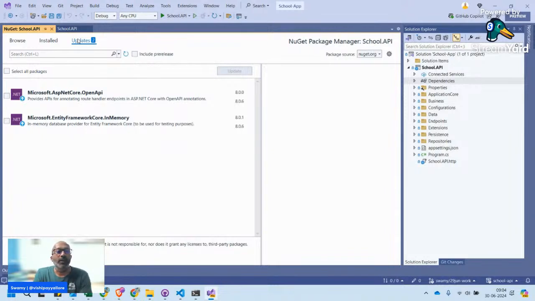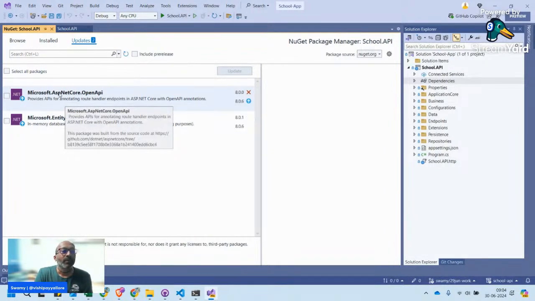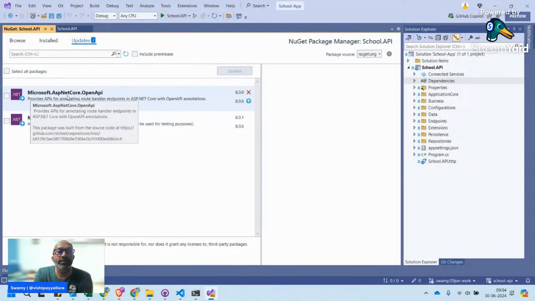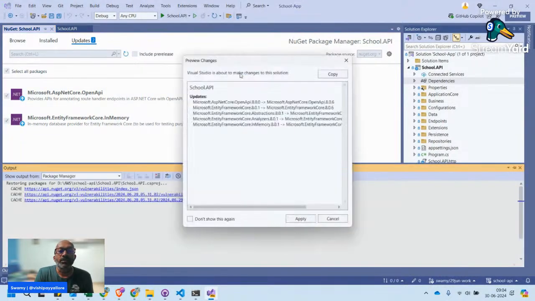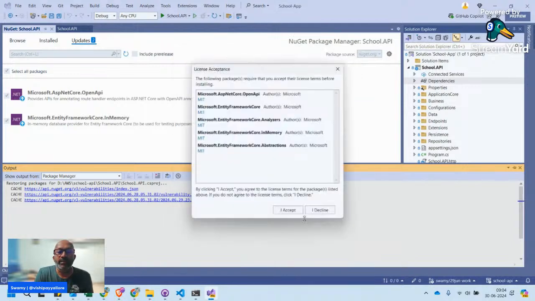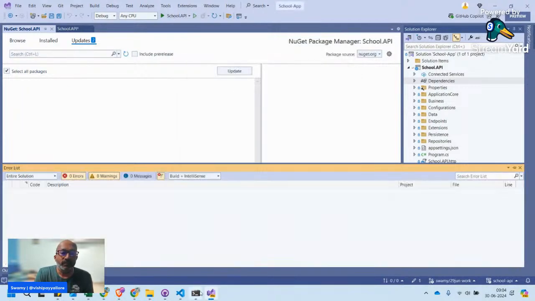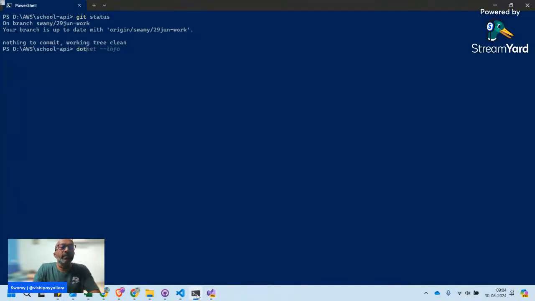I don't want to do last minute changes, but there are a couple of things. It's good, let's do this last moment change. If it fails, it fails. So I'm bumping up to 8.0.6, which is the latest version. Let's see the .NET info.